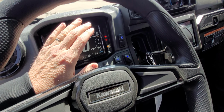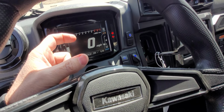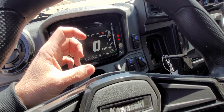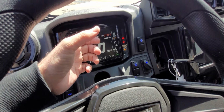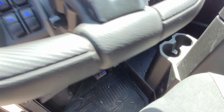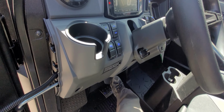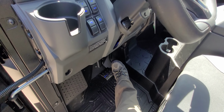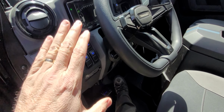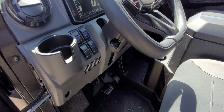Sport takes a little bit of throttle for the engine to ramp up and the throttle bodies to open, so sharper throttle response on each stage. Work is numbed down, and the throttle bodies open really slow, so it's very smooth, very progressive. Whenever you drive a side-by-side, you always put your foot on the floor. You don't hold it up above, because every bump, you're jabbing at it. If you have it in sport and you're jabbing it, the machine goes whoom, whoom. You put it in work, you jab it, the machine doesn't even register. You know what I mean?